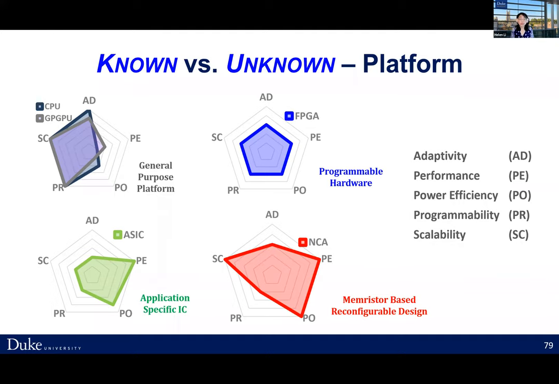Also platforms, I guess. When talking about platforms, the simplest way is to utilize existing hardware platforms like CPUs and GPUs, right? We could also use FPGAs, which offer programmability. Application-specific IC designs could provide better efficiency, but the design cycle is long. And of course, for emerging device-based designs, there will be more dedicated research efforts ahead. What I illustrate here is that different platforms offer different trade-offs. So when selecting those platforms, those metrics and more of them need to be considered.